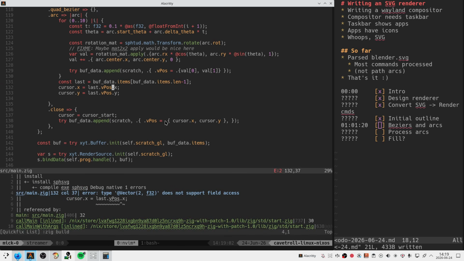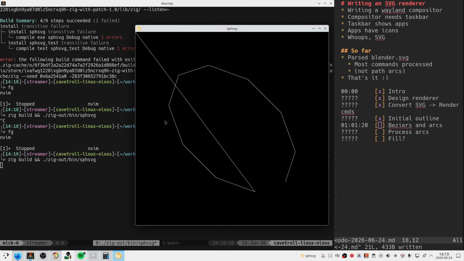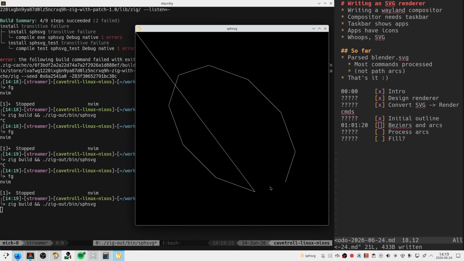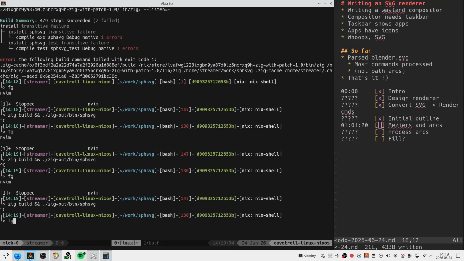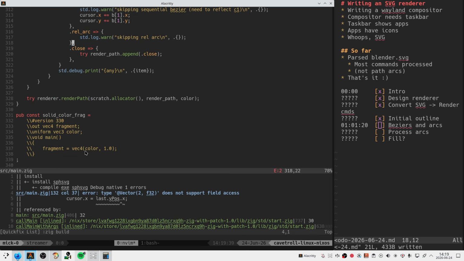Should we test all the way around since the data is easy? Yeah, might as well. You're right. This is 0, 1 instead. 2 pi. This does work. We're missing a segment here, but that's because the cursor started in the top left corner instead of at the correct starting position, right? So this line is supposed to go like this, which will be resolved by the conversion process. So I think it's fine.